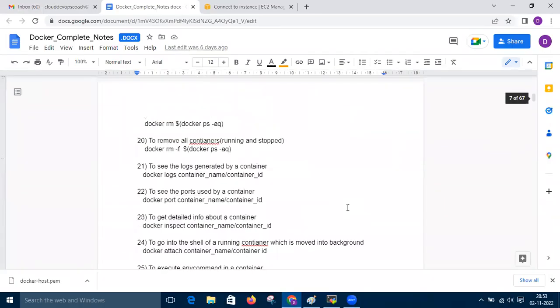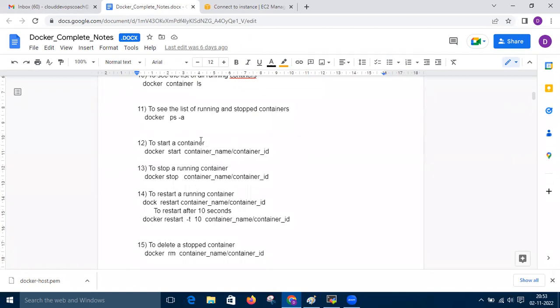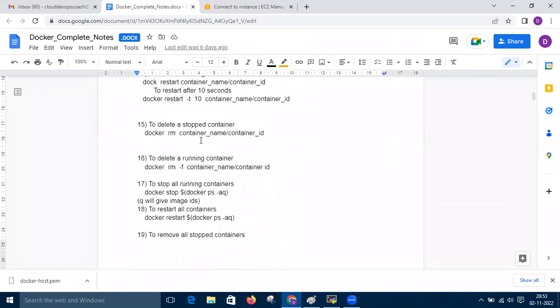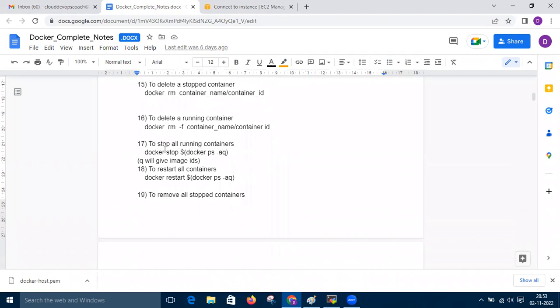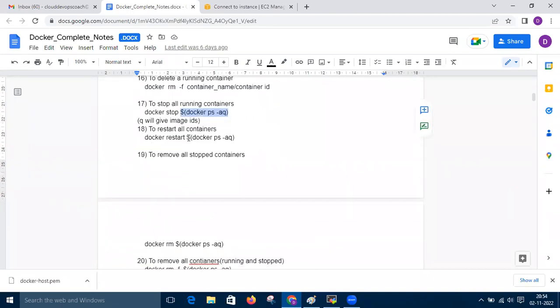Okay, something we have done here: rm is also there. We can stop all the containers using this. If we want to remove them all, you have to use rm -f. If you want to stop, you can stop all the containers. And if you want to restart all the containers, you can use restart. And how do we specify all the containers?